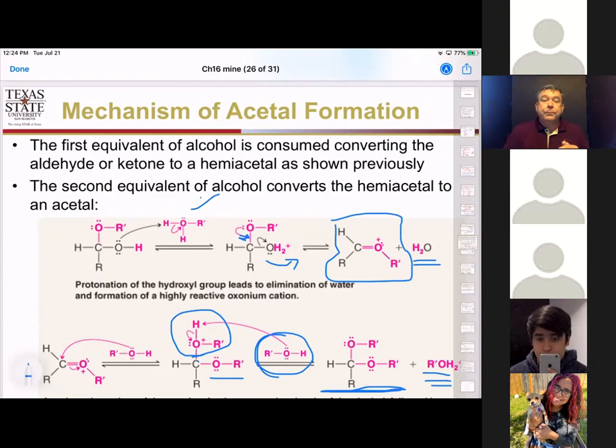Okay, so it starts off like the hemiacetal. We have that OH there. Remember, OH is a kind of bad leaving group because you have that hard negative charge. So we typically remove OH by protonating it and having it leave as neutral water. Once it leaves as neutral water, we can then have attack by alcohol. So see where having a large concentration of that alcohol would help drive the reaction, because the reverse reactions will get fewer and fewer, and the forward reactions will get more and more. And so we can drive it to this full acetal.